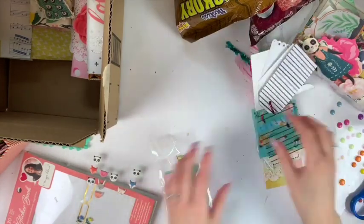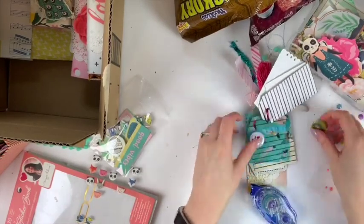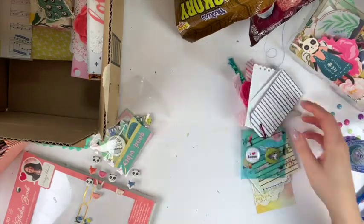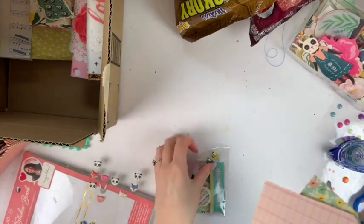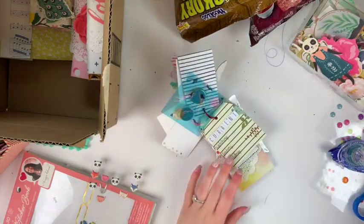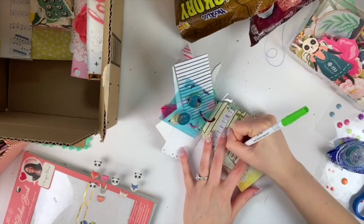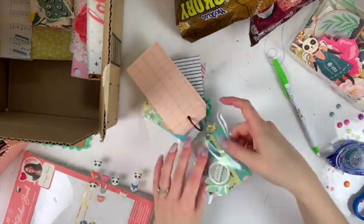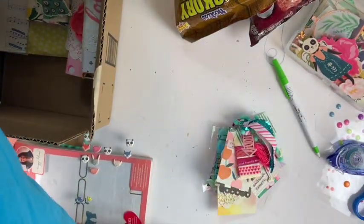I'm filling a little baggie with some things, punching a hole in it, and putting it on the tag flip as well. I went through my flair buttons — I put them in the bag but then changed my mind and put them on this acetate piece. I just stick it on, and it doesn't stay that well, which is actually kind of good because I want my swap partner to be able to take them off and use them herself. I also fill out the 'currently' section — currently watching, eating, reading — and I'm happy with the way that looks.